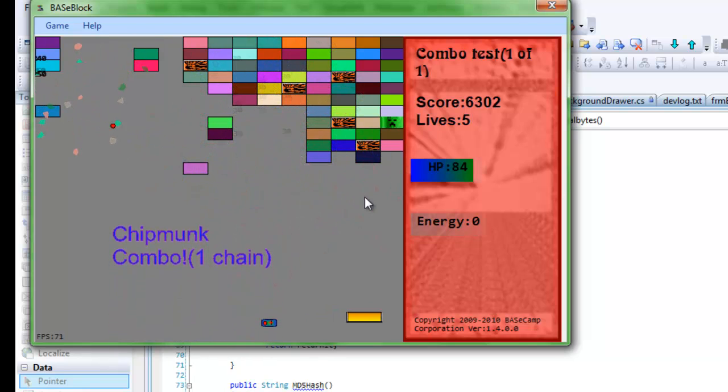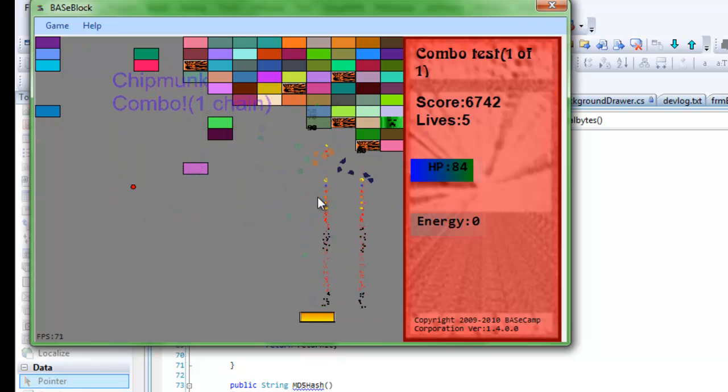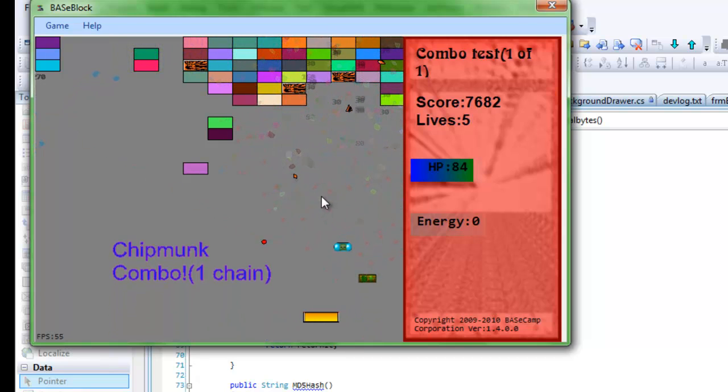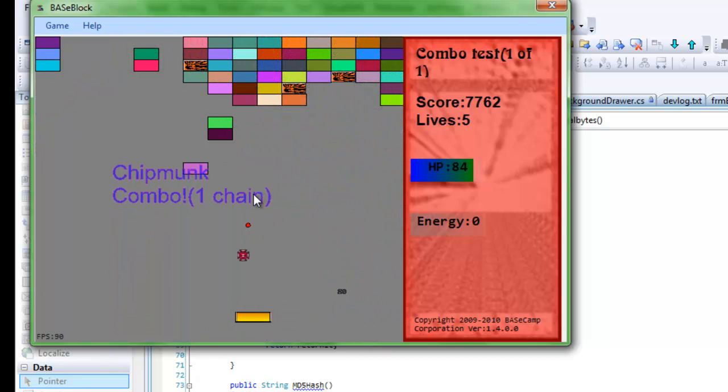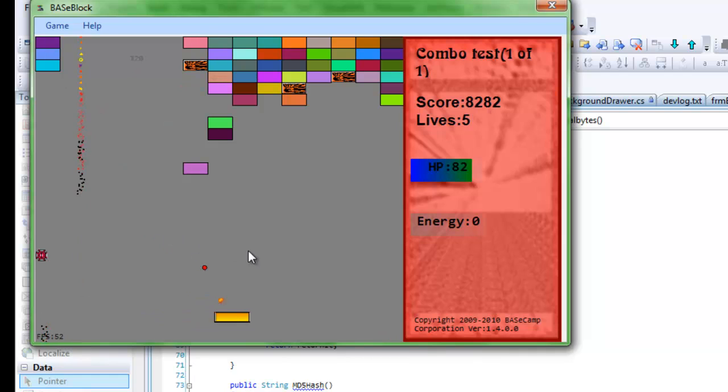Alright, I don't know how that happened, but... Boom! Oh, he's gonna shoot me. Crap, go up so I can kill you. Boom!